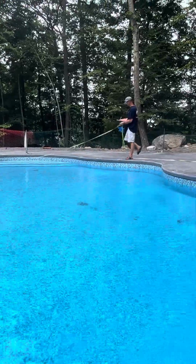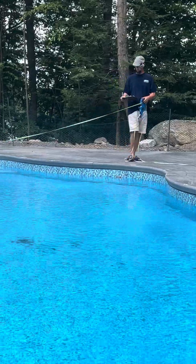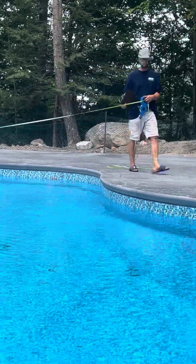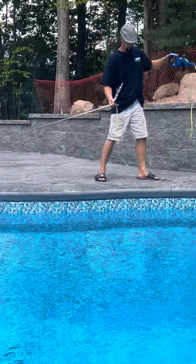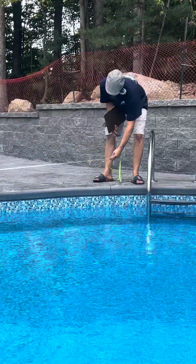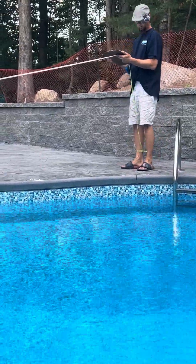Folks, it is not looking good. It is not looking good at all. We only have a couple points left. Our host is tripping on the tape measure. He's checking measurements, making sure that he put them in the right location.